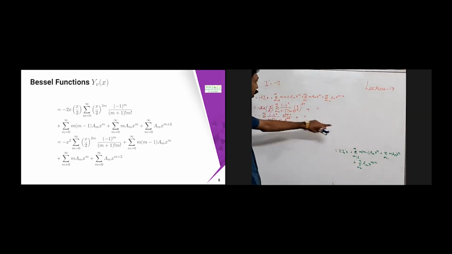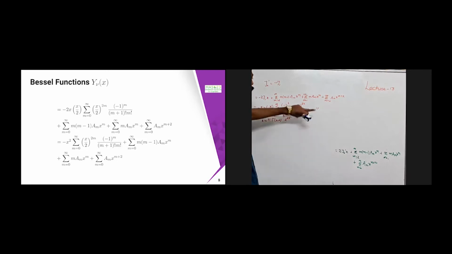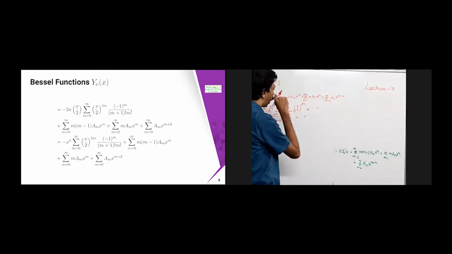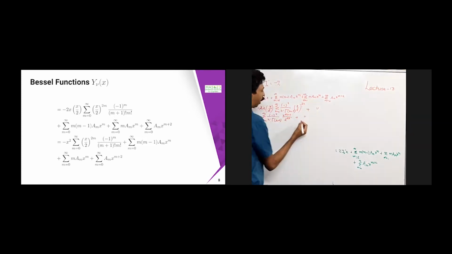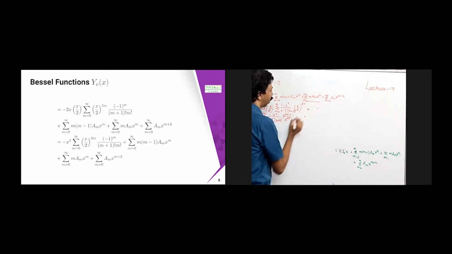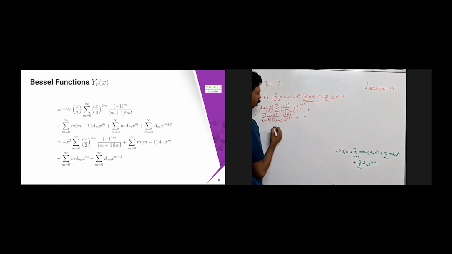Okay, all these terms have x square in them except this one. Everywhere else it is starting from x square. Remember that. Now if I compare only this one, in this case I have m equal to 1, so 1 into a1 into x is going to come. On the right hand side it is 0, therefore a1 into x is equal to 0, so a1 is going to become 0. If I compare the x power 1 coefficient, I have a1 equal to 0.